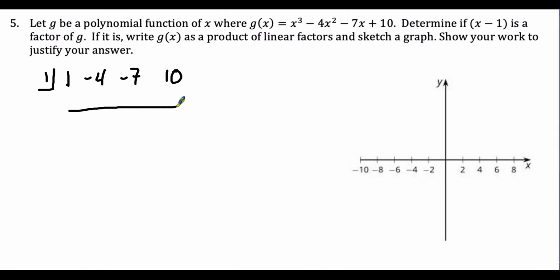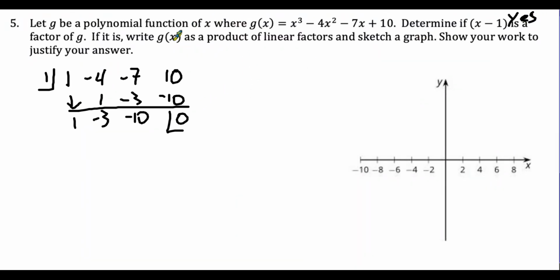And then if I go through my synthetic division process, bring that first number straight down, multiply, add, multiply, add, multiply, and add, and we get a remainder of 0. If we get a remainder of 0, that means that yes, x minus 1 is a factor. Okay, so I guess the answer to the first part of this problem is yes.